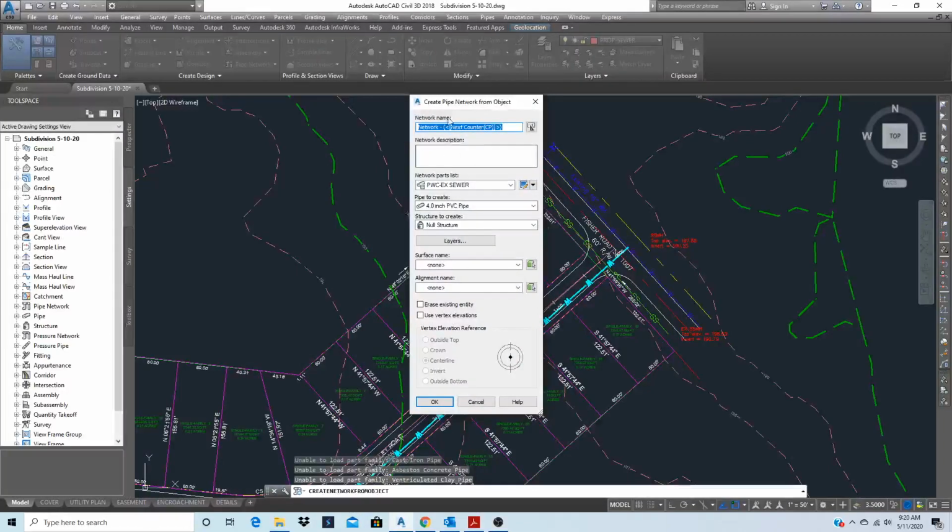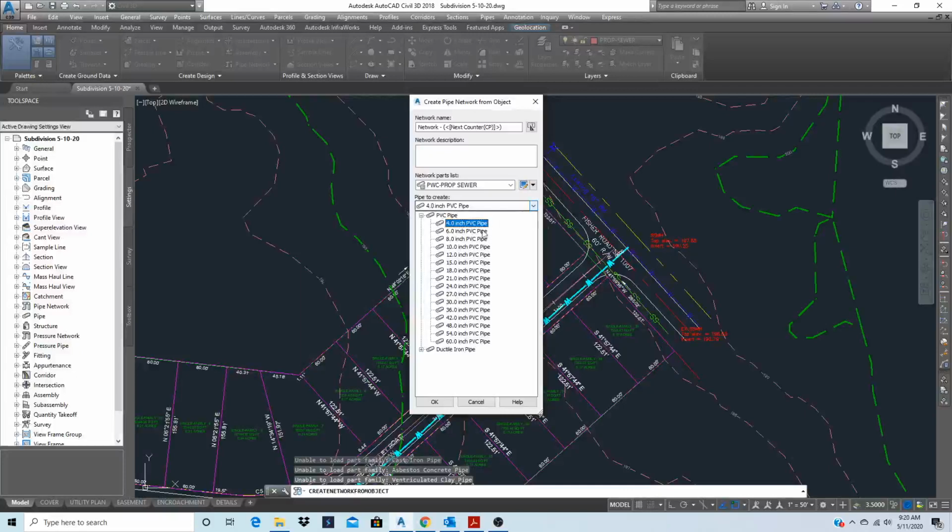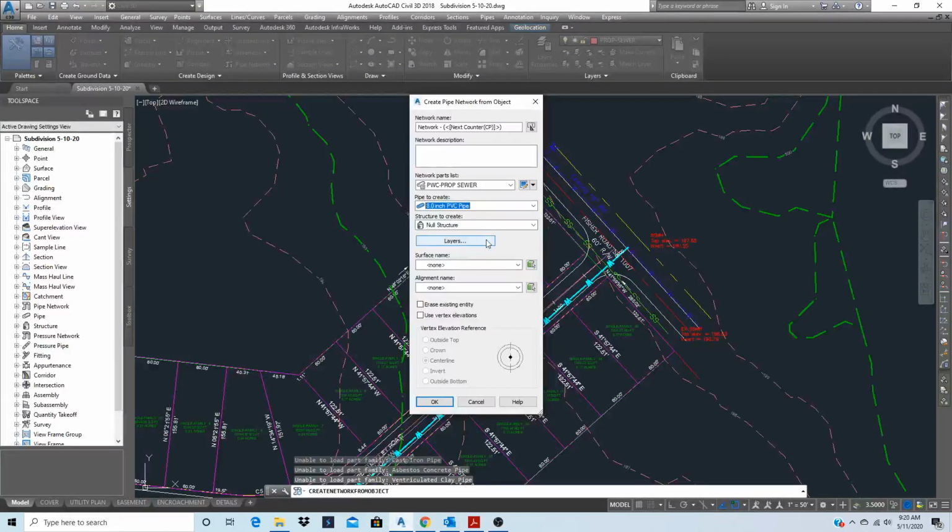Alright, so here's where we get to choose some stuff. He's got the network parts as PWC existing sewer. Well, it's not. It is going to be proposed sewer. It's 8 inches of pipe, so I'm going to click down and go to 8 PVC.